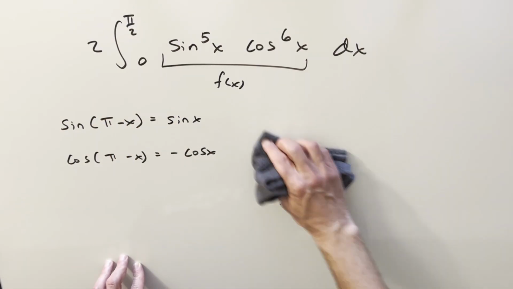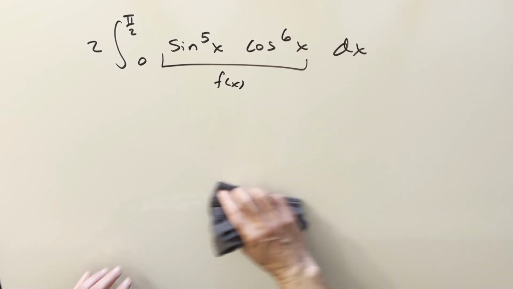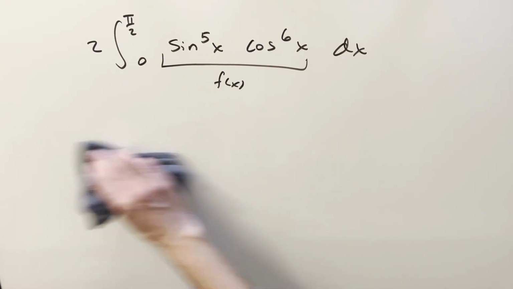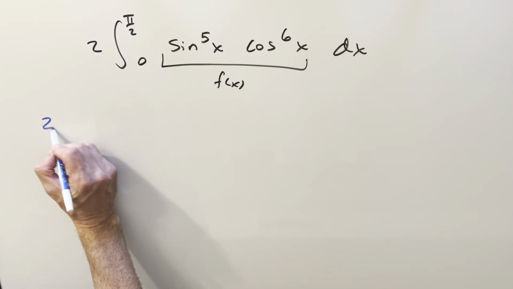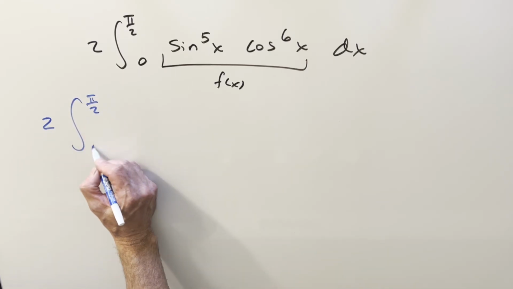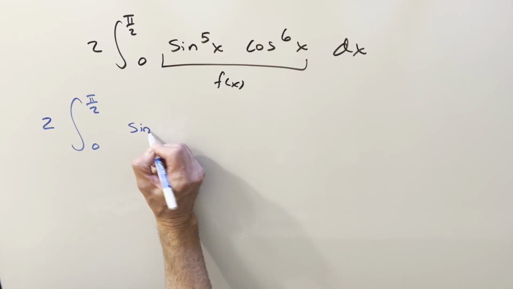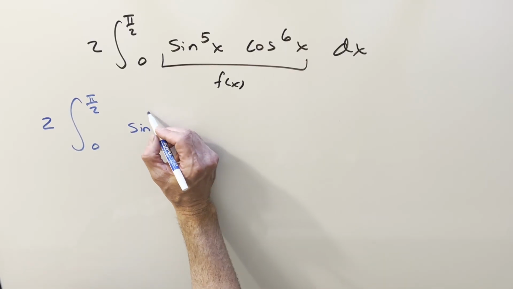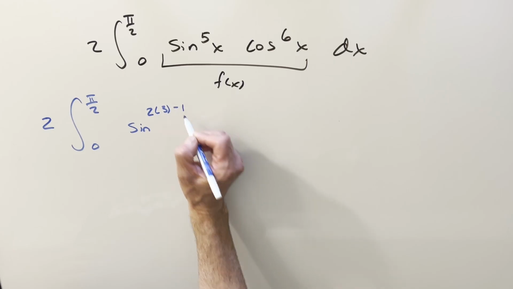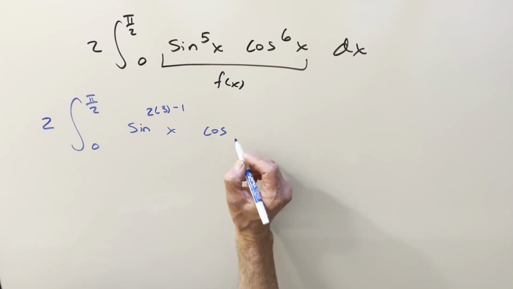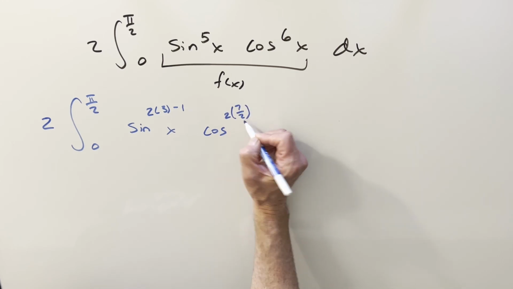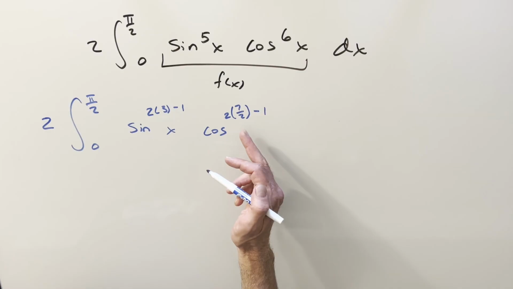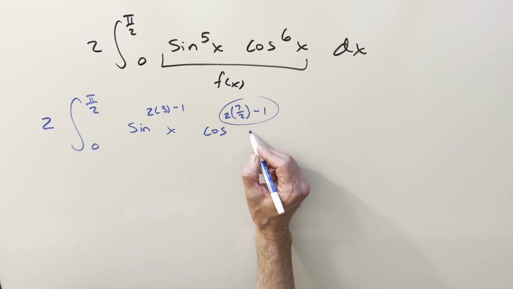And the reason for that is now it's set up to use the beta function on it. So we can go right to our formula. This allows us to do it without really doing any calculation at all. Well, I guess we have to calculate the beta function a little bit, but that's going to be pretty easy. Let's rewrite it really quick. For this version of the beta function, we need to set up the exponents. So for 5, I can rewrite that as 2 times 3 minus 1 just to set that up. And then same kind of thing on the 6. A little more complicated, we can write this as 2 times 7 halves minus 1. Just noticing that number is still 6 altogether.